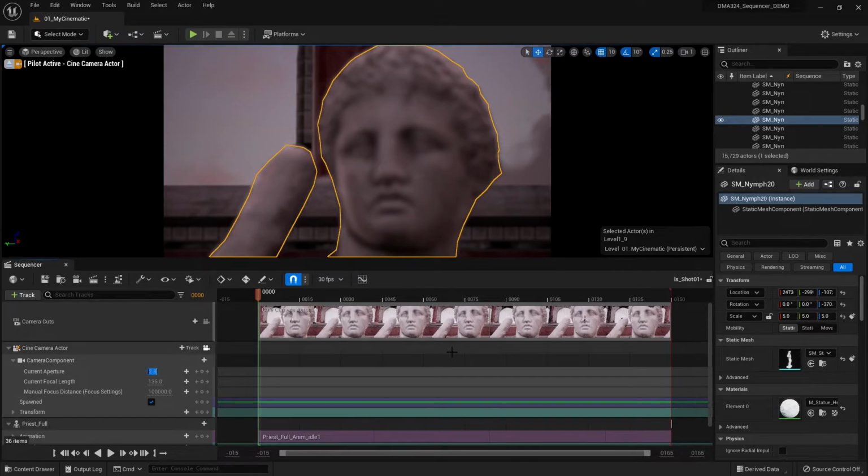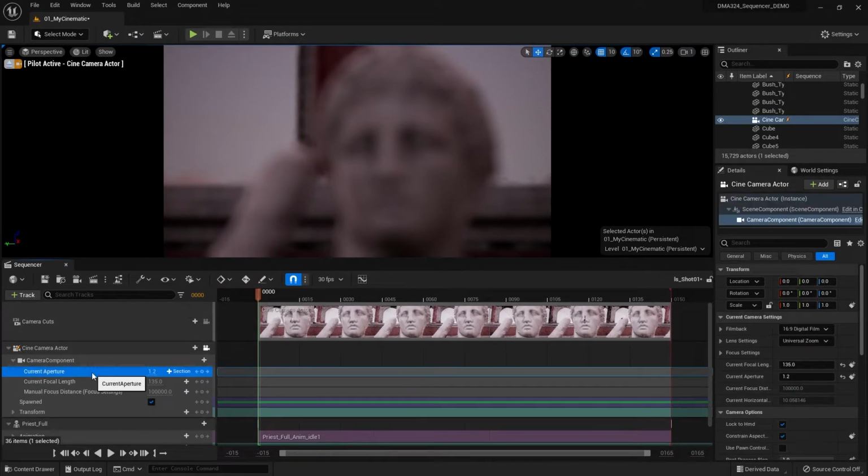I can make it even blurrier if I drop that down to, let's say, 1.2. 1.2, nice fast lens. It's beautiful for doing portraits. It's great if you're shooting in low light too, but we don't have to worry about that because we're doing everything virtually. It's awesome. We have total freedom.